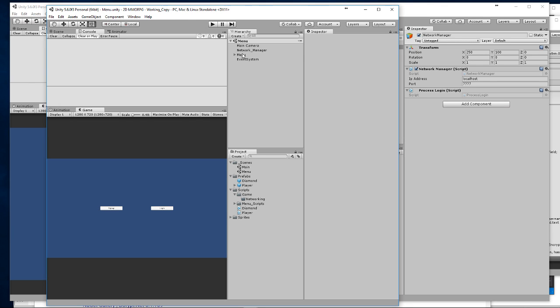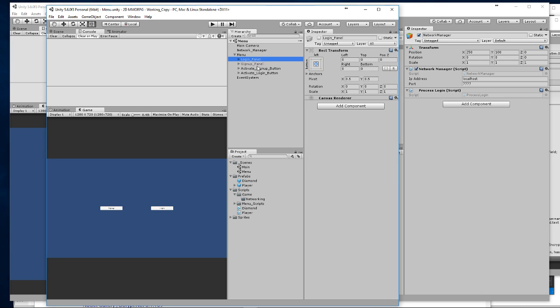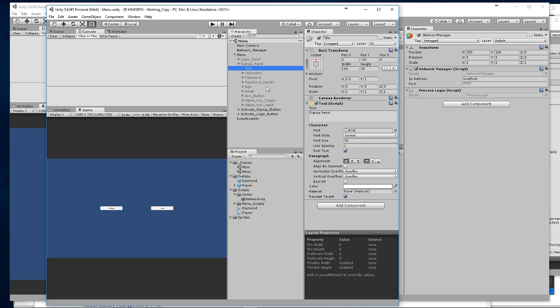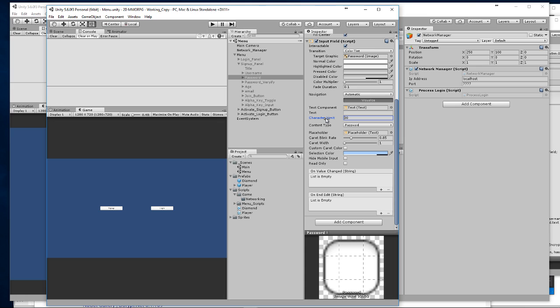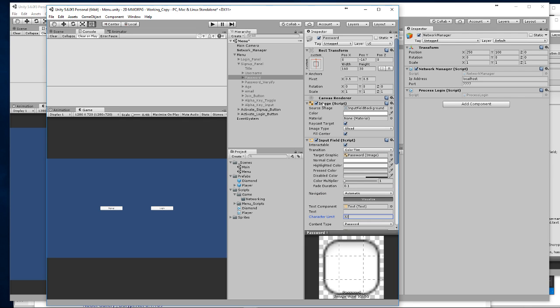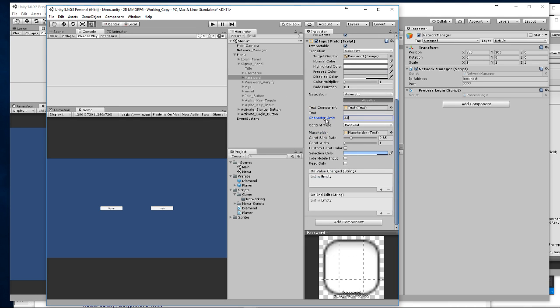Alright, so when I sign up for an account, I need my username and password. I need my password field to accept this. Character limit needs to be like 48. Or 32, I guess, because it's always going to be a 32-character string. And actually, just for safety, I'm going to go ahead and make it 64. If someone else wants to be that secure, they can. Alright, character limit 64, password field.